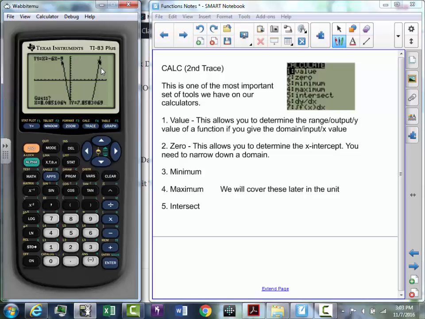Here's why I need the guess function. What if there's more than one? Can you guys see how there's an x-intercept right here? And there's an x-intercept right here? In case there is more than one answer, that's why there's a guess function. Because what you do is you put the cursor closer to whichever one you want it to be. And so currently, my cursor is right about here. If I now press enter, it will find me that x-intercept. But if when I press enter on the guess function it was closer to there, it might find me the other one. So that's why there's a guess function.